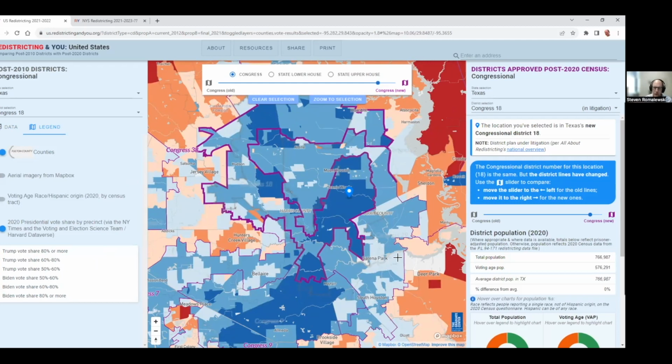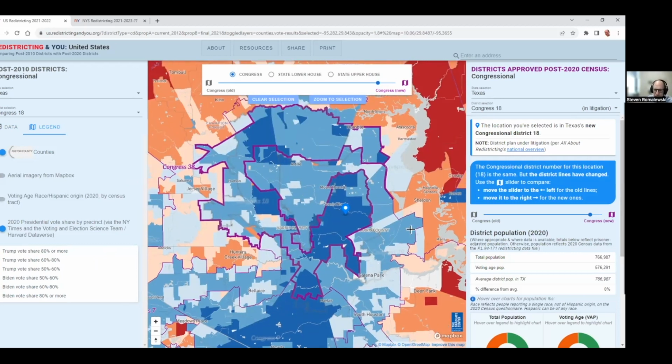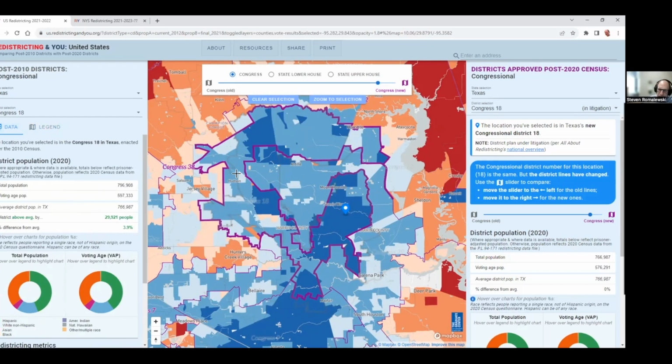Again, this is not the only metric that you want to use to understand redistricting, but for a broad audience, it gives you a sense of what the patterns are and what the change in lines might mean for each current district and what your district would look like.